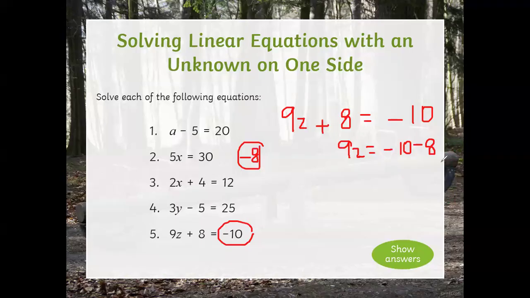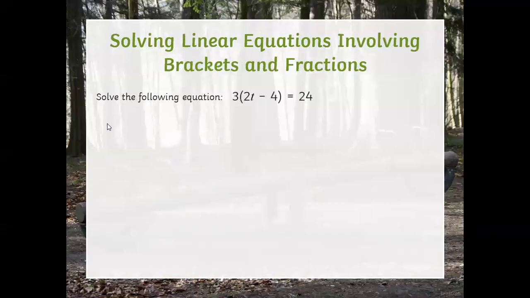You don't have to do it at the side. You can write it out like this, like an equation, and you can solve this first. Don't go straight away to z. What is negative 10 minus 8? So it's negative 18. And then you can write back again, 9z is equal to negative 18. Now I want to find just z. And that's when I'll have to divide by 9 on the left and divide by 9 on the right. So 18 divided by 9 is 2, but my negative symbol must follow. That's it. So this is a quick explanation of the chapter.